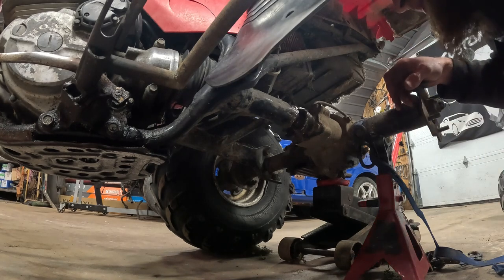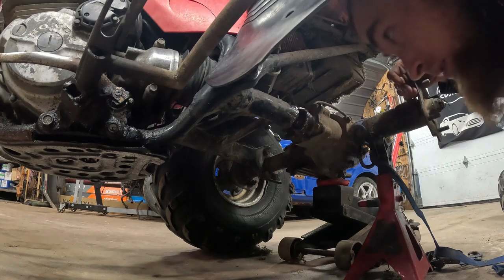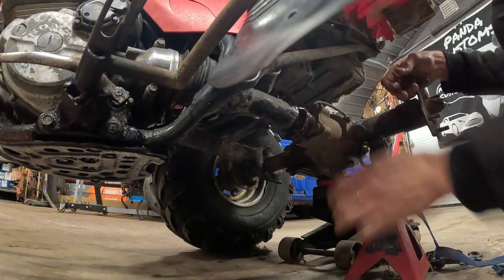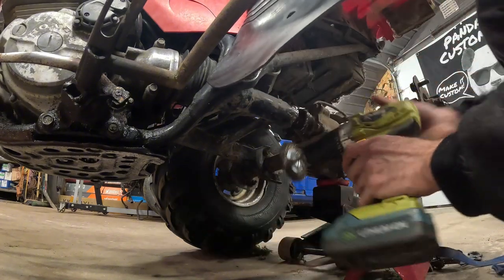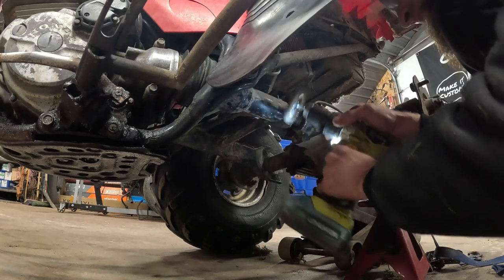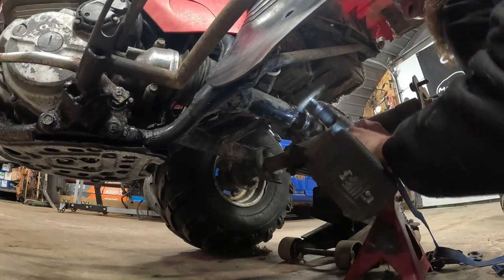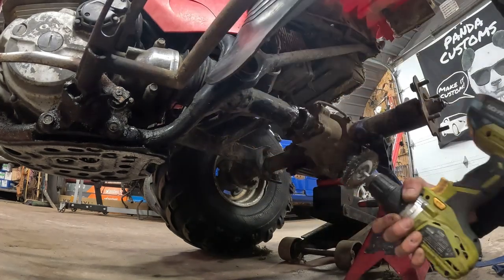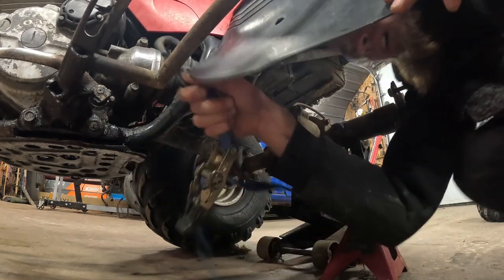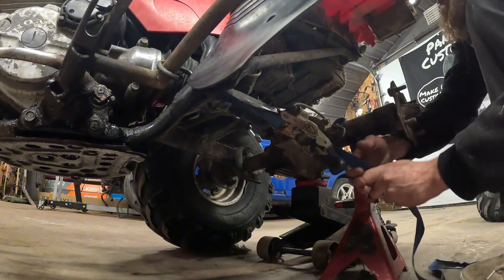I'll go over it with the wire wheel a bit more. Let's see what happens when I start welding. It's pretty shitty. I take back what I said, maybe my weld would be like that, because there's no way my weld would be that bad. Alright, I gotta clean up better. Put my ratchet strap back on. Still good, I can pull that together.